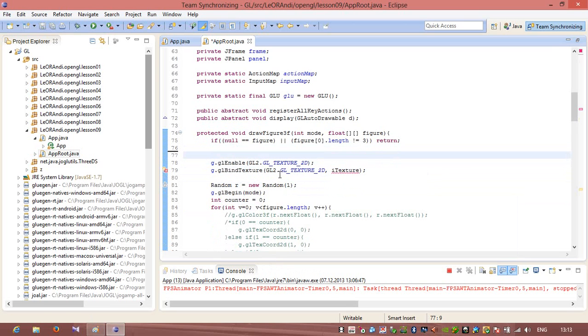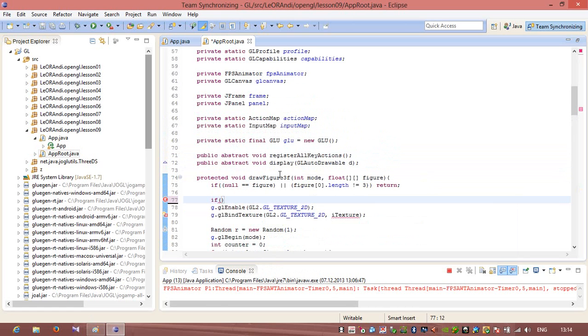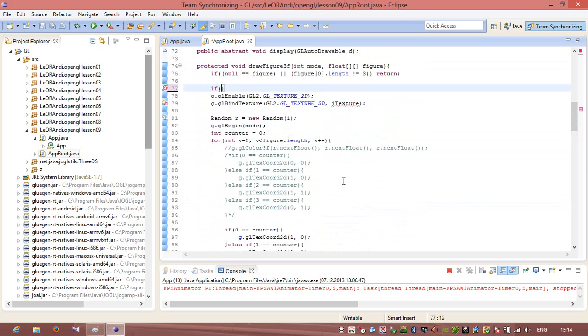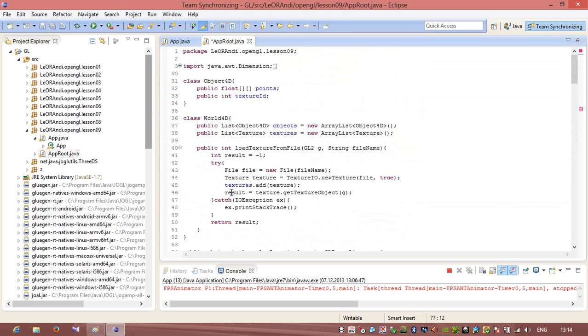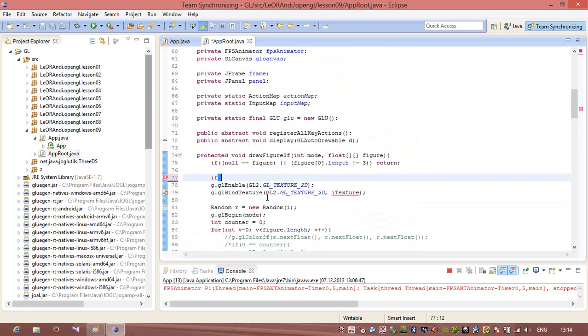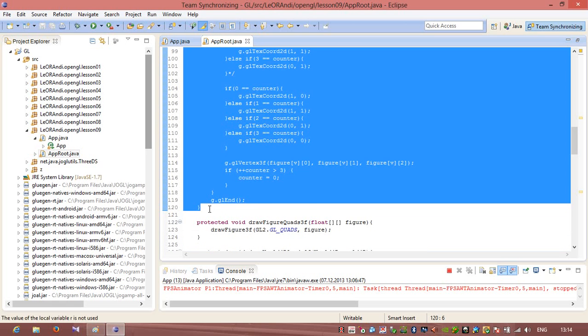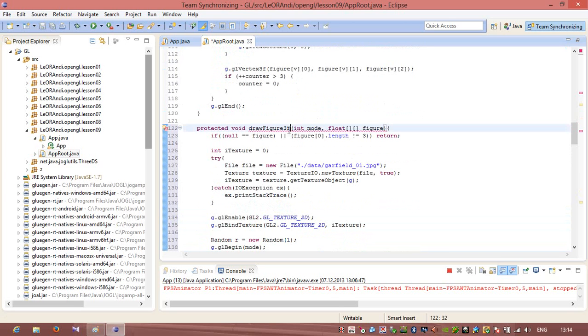So I will use if we pass here a figure. We pass here a figure, which is an array of arrays. So I want to render these changes. So let's copy and paste this method. We will create a clone and change it. So drawWorld3f, and we will use here world 4D, for example, 4-dimensional, and we will use here the world variable, world4D.